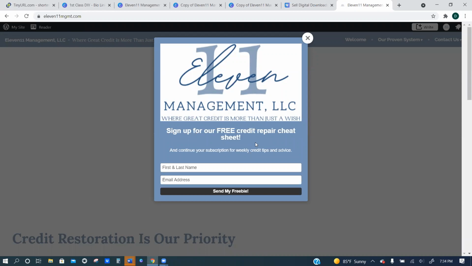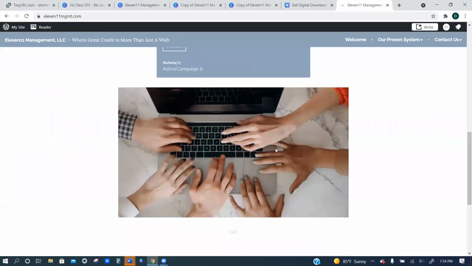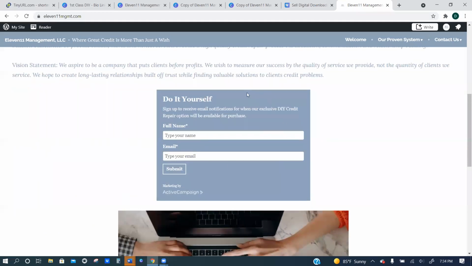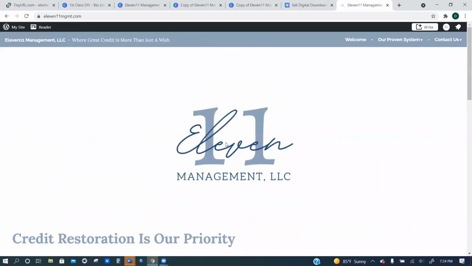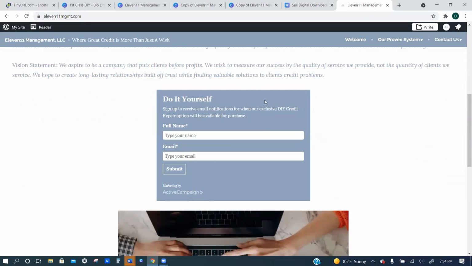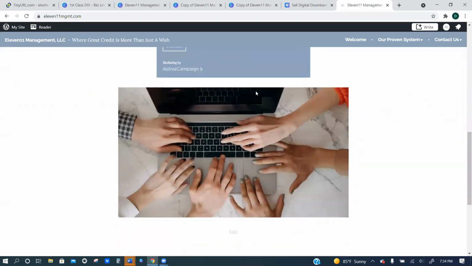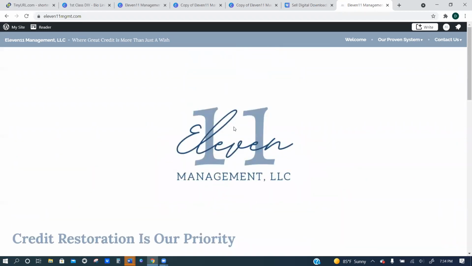But automations are not my thing at all. That's something I need to definitely get better at. But yeah, I would direct them to a pop-up or to a singular page on your website. I also have this on my main page as well, because if they want notifications about my DIY program, this is where they'll go. If they just want the freebie, then that's the pop-up. So those are a couple of the first things: hey, give me your information. I put it on the front page.